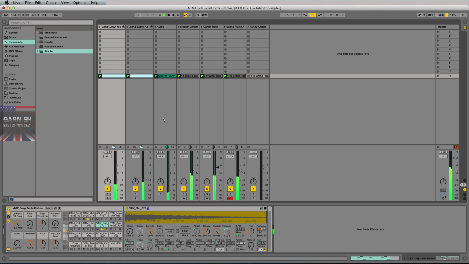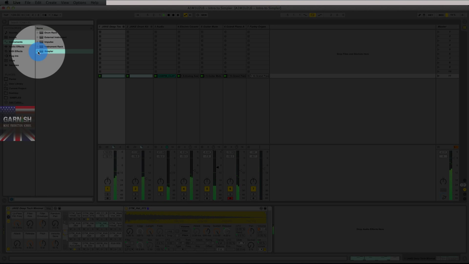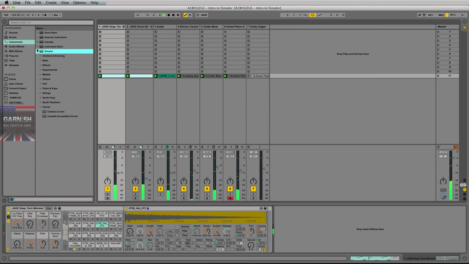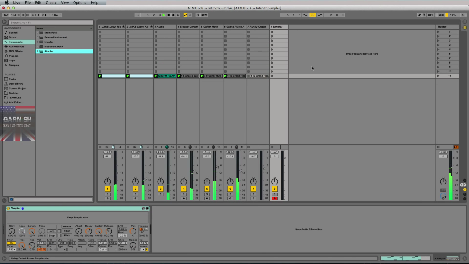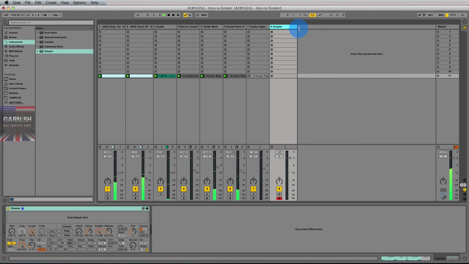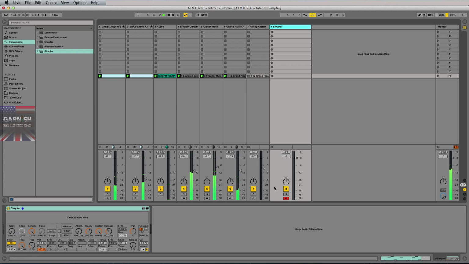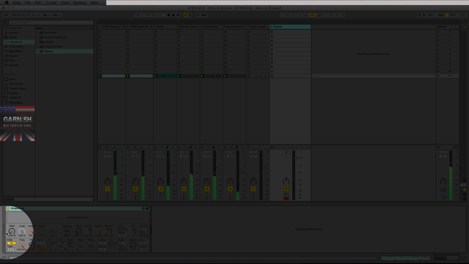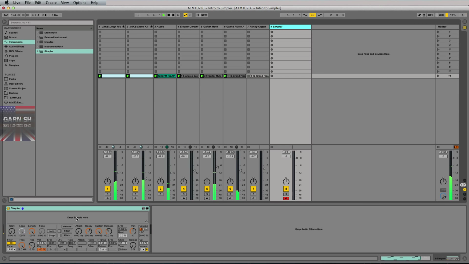So we've got this track playing. And what Simpler is going to allow us to do, before we jump into the available presets here, let's just drag an empty Simpler unit into the open space where it says drop files and devices here. We'll automatically create a new MIDI track and record enable or arm for recording this track. So if I press notes on my MIDI keyboard over here, you can see the MIDI coming through. We just don't have a sample in our sample slot here.